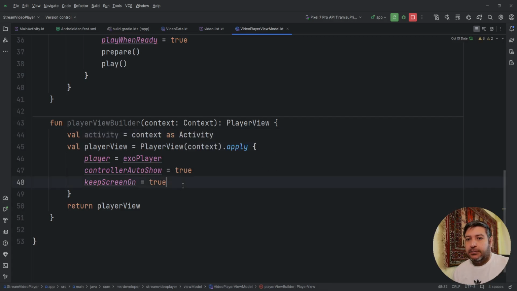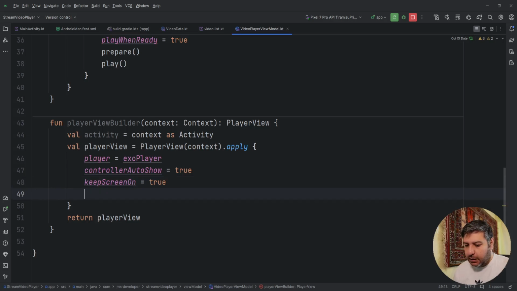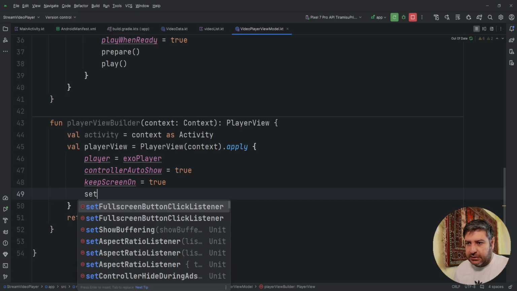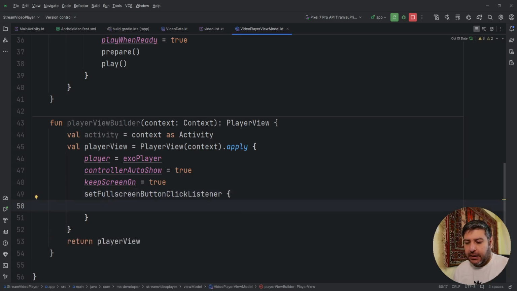And here we use set full screen button click listener, and by using this function you will have the full screen button appearing down below your player.